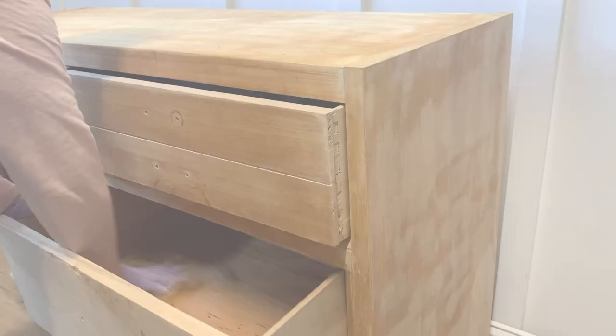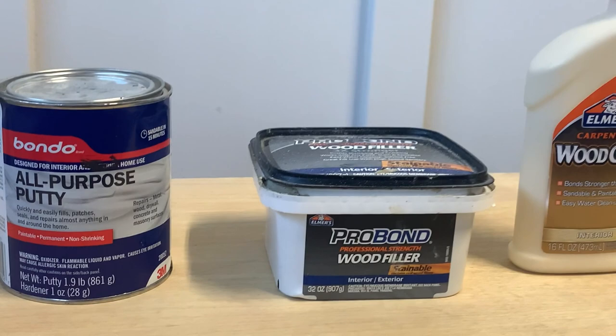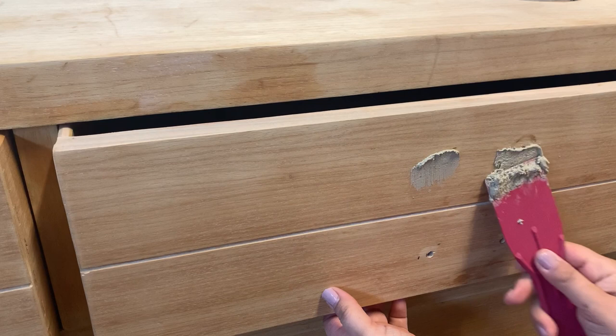To make my repairs today, I will be using wood glue, ProBond wood filler, and Bondo. First, I'm gonna be filling the previous hardware holes and also those large gouges that are really all over this piece.